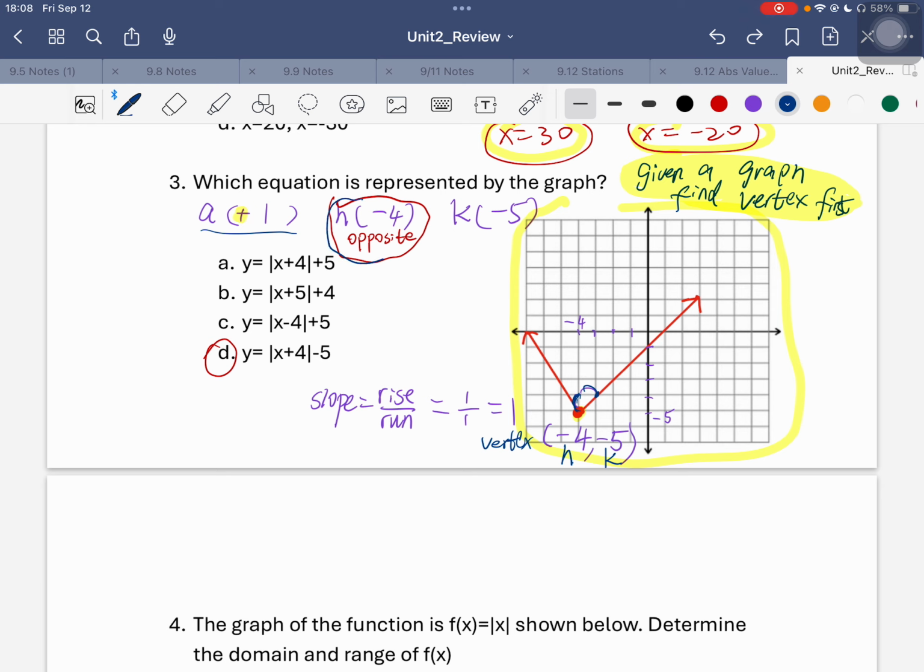H outside of the house is -4, but if I want to move h inside of the house, h will lie to the x inside the house. So it has to be the opposite if I need to move it back. So h inside the house will be +4. And now let's look at k. K is -5. That means it's down 5, and k is telling the truth, so the correct answer is D.